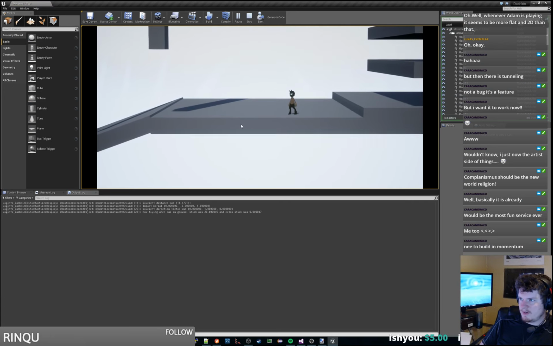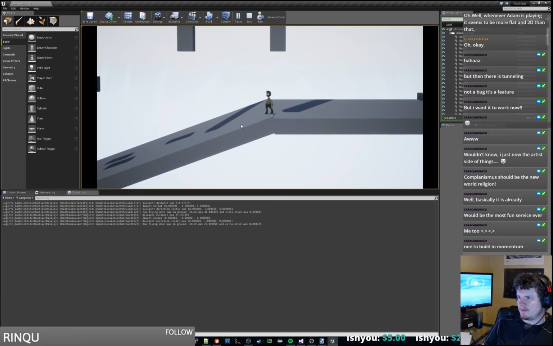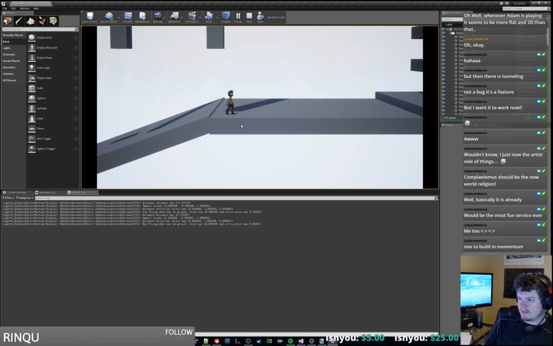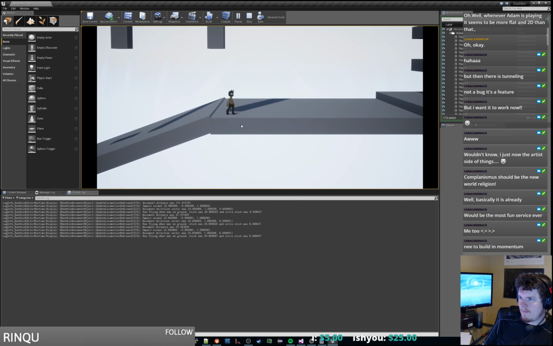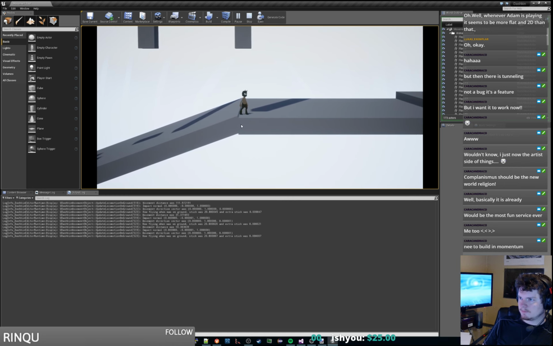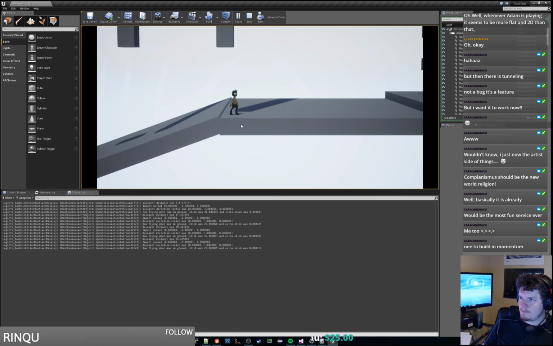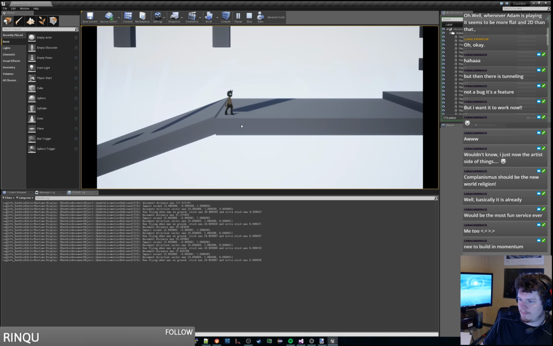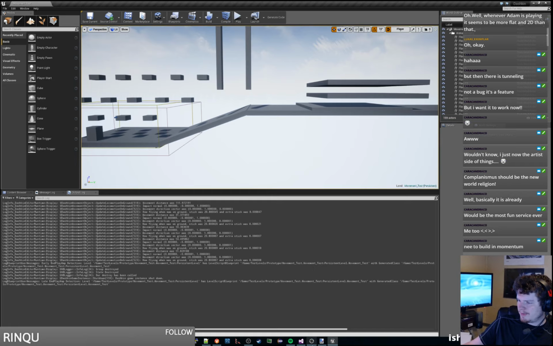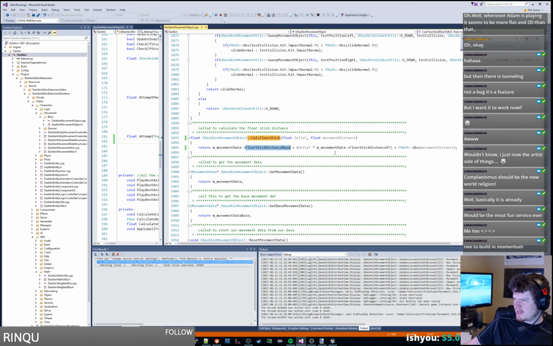So it was like a 20 move. But what should have happened is basically we're on flat ground here, and then we're not on flat ground. So how are we calculating this calc stick? It's floor stick distance base plus dt times floor stick distance dt.